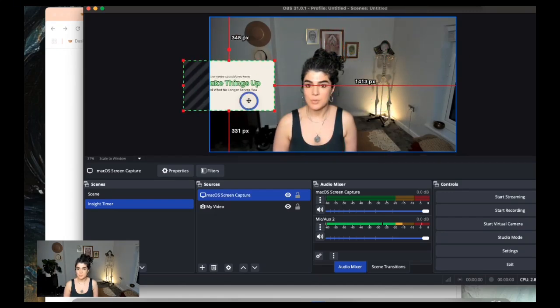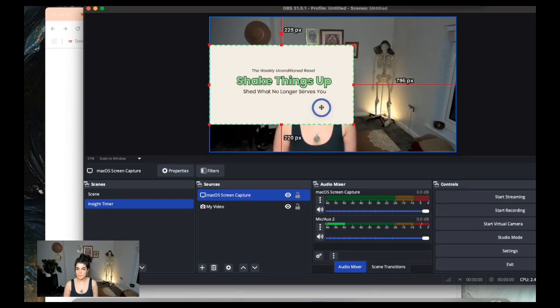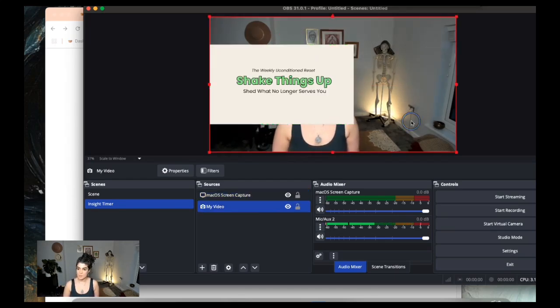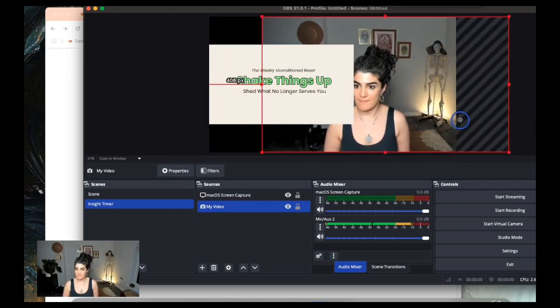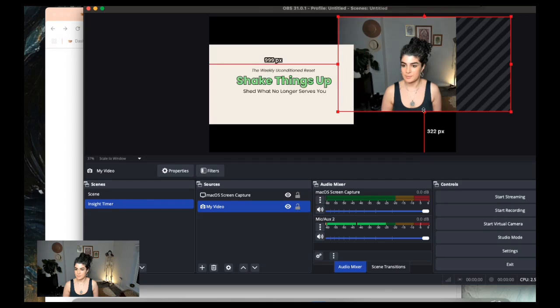And then I move it to the side. You can obviously make it bigger. So I want to have my presentation and my video all at the same time. So I'm going to move my video to the side and then maybe make it a little bit smaller.